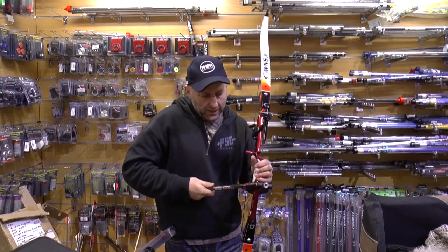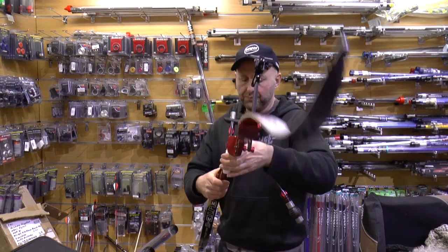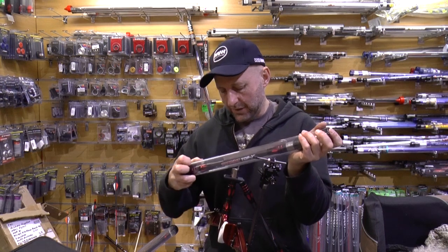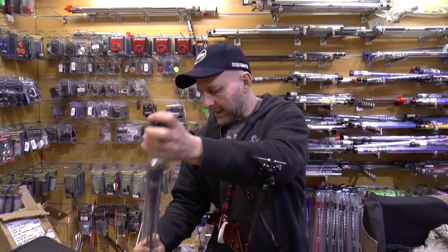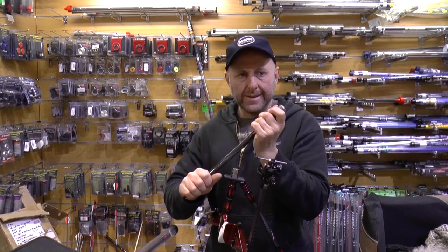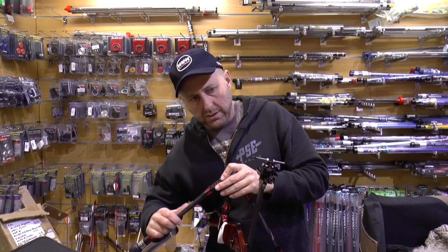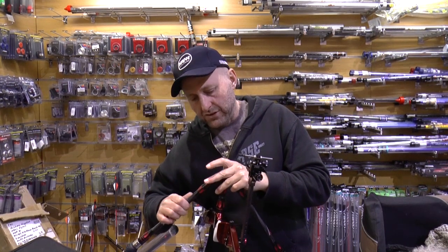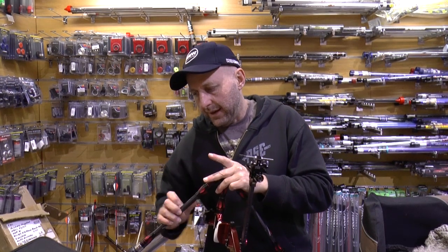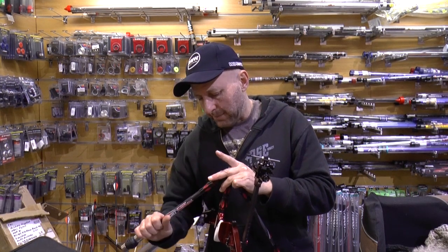I just think the red and black on these stabilizers looks good. Yeah, I think it looks good, and tell me what you think, but I think colors and the way a bow looks is going to become a big thing if it's not already. Like, you know, XL's already got their colored sights on the market. I think with stabilizers, there's not a lot of colors on the market.